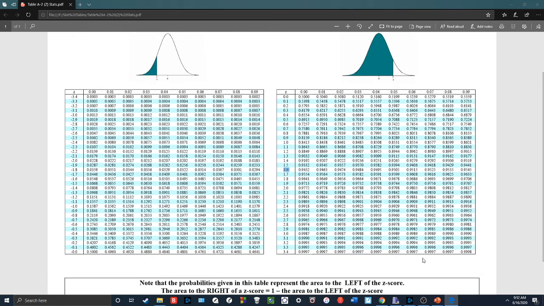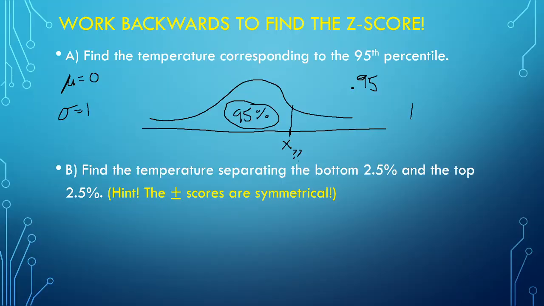But if you have a more advanced table, it will tell you down here that 0.95 actually has a z-score of 1.645, which is basically halfway between 0.04 and 0.05, which can be understood there. So the actual answer for this would be 1.645, both the z-score and the temperature value, because again the z-score and the temperature value here are the exact same because you have a deviation of 1. But this would be the temperature that's in the 95th percentile. So the temperature of 1.645 separates the top 5% of values from the bottom 95% of values.